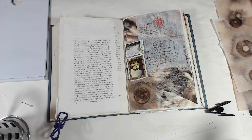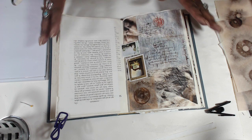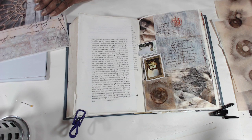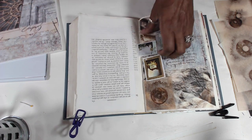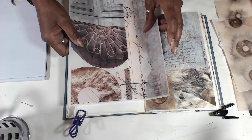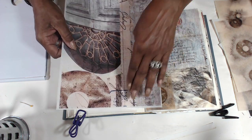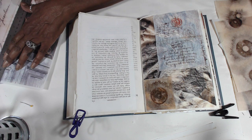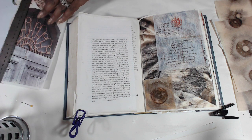Let's just get, what did I just dropped something, but I don't know what I dropped, so. Okay, so let's just let that rest. Let's come back on this side, and we already have that down, so we'll put this over here, let that dry down, and let me just go ahead. I've been really enjoying working with these blush pinks and gray.